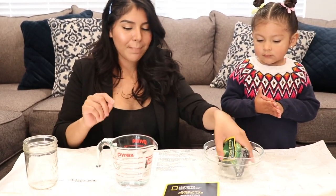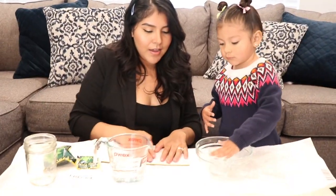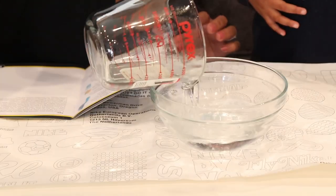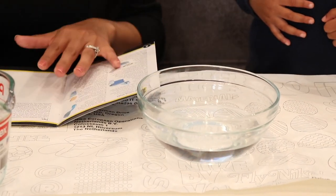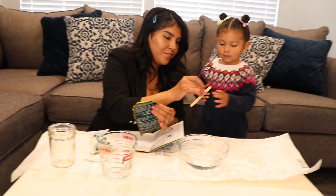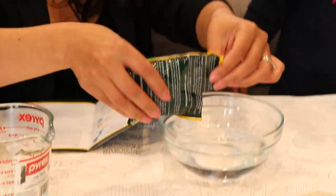So we're back with boiling hot water. We need 1 cup of boiling hot water. Make sure you get an adult to help you with that. This is gonna be super hot, so please don't touch it, okay? We're gonna pour the 1 cup into our bowl. Now we're gonna grab our crystal growing powder. And you can help me stir, but very carefully, okay? Very carefully. We're just gonna stir in little by little.